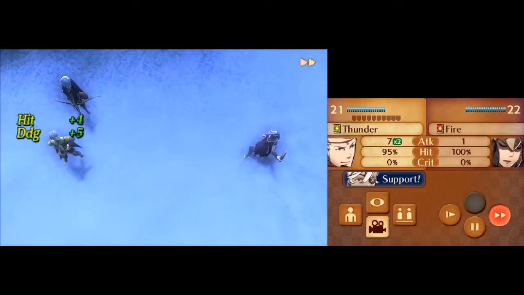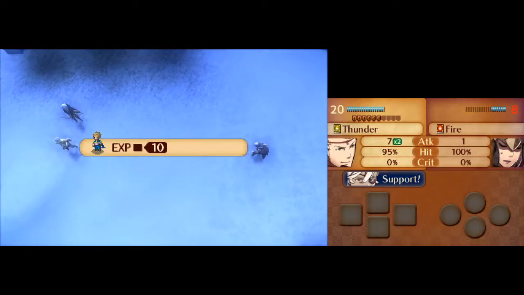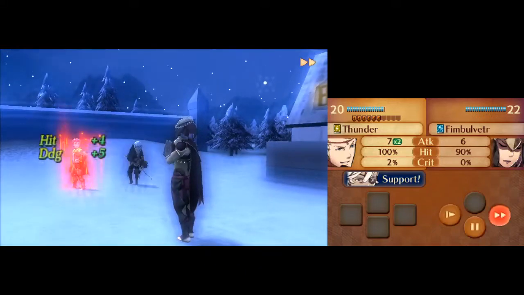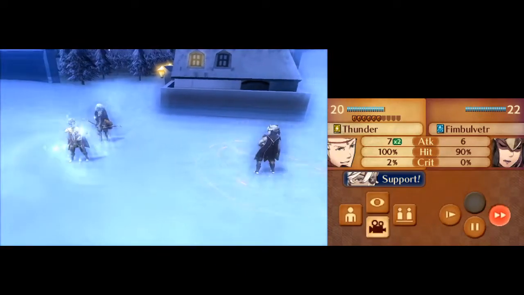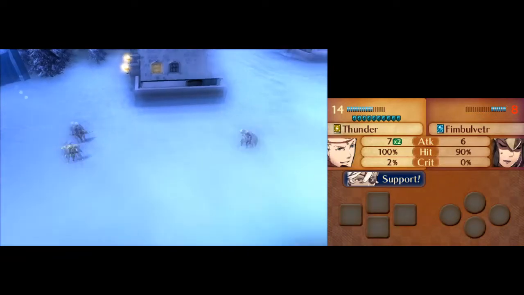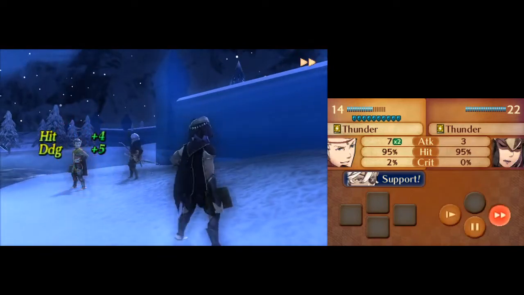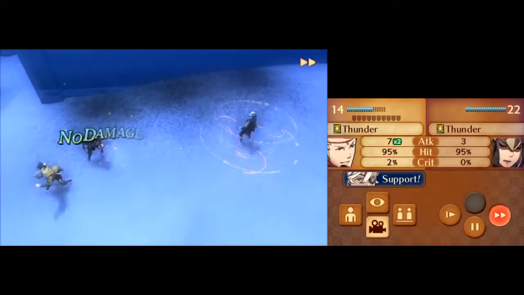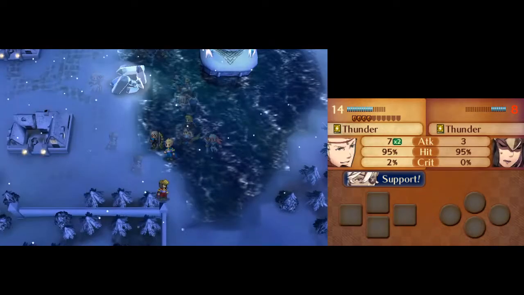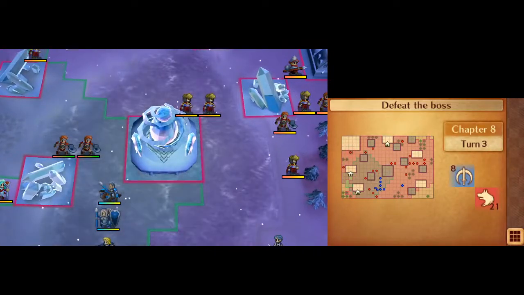Let's go get some fun. This should be quick. Without Felicia, Odin would have taken a total of 4 more damage, and he would now be at 10 HP.